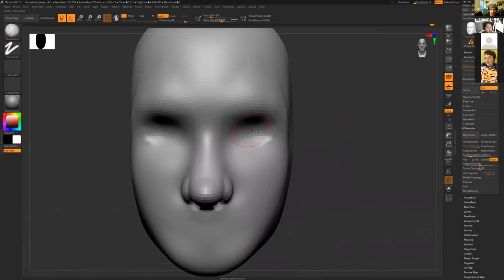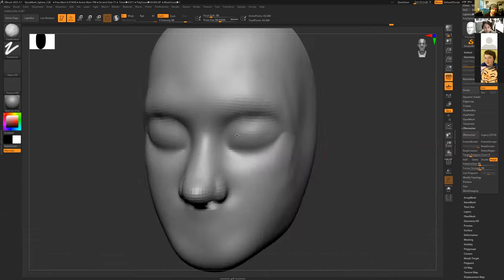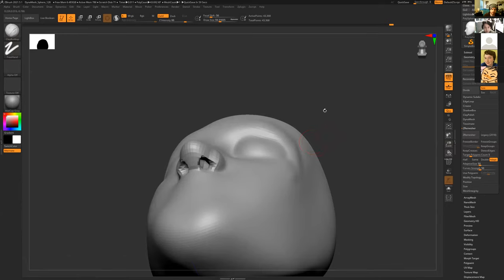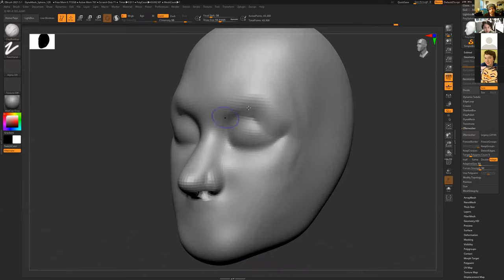I also like to, at this point, kind of build out the eyelids. So I like to think of the eyelids as if they were closed already, you know, as if this person were closing their eyes. It's just a lot easier to deal with for now. We don't have to insert a sphere or anything. We can just put that geo where it potentially would be. And yeah, the more you study face anatomy, the better your sculpts are going to get. That's what I've been doing in my off time, you know, experimenting with that, getting better at it.